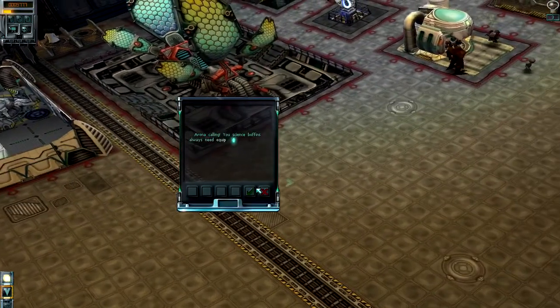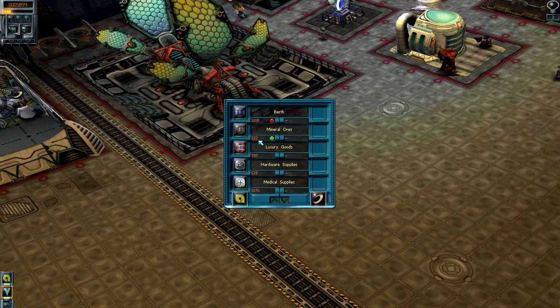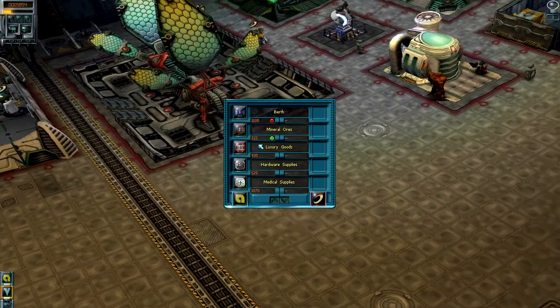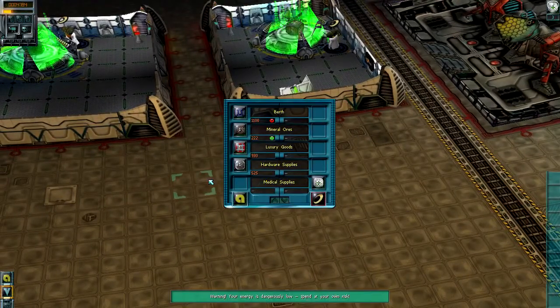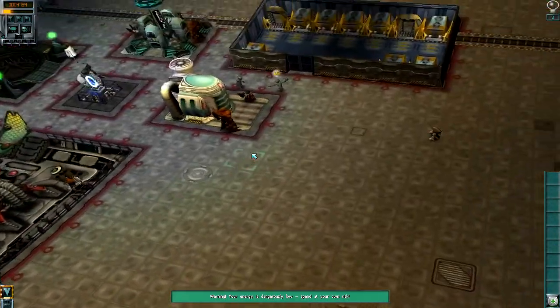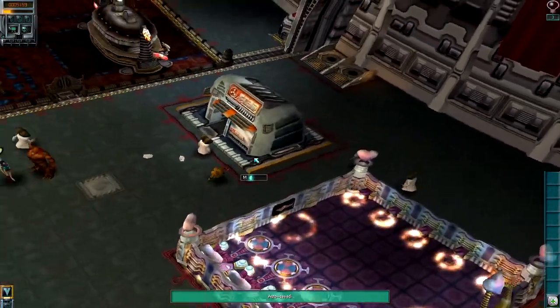Arona calling. You science boffins always need equipment and hardware. Look at what I've got for you. Science boffins? What does that mean? Medical supplies would probably be a handy thing to have. Energy is dangerously low. Spend at your own risk.